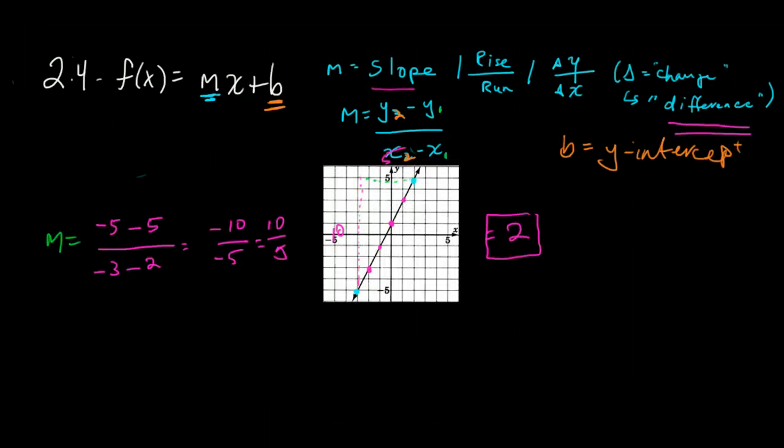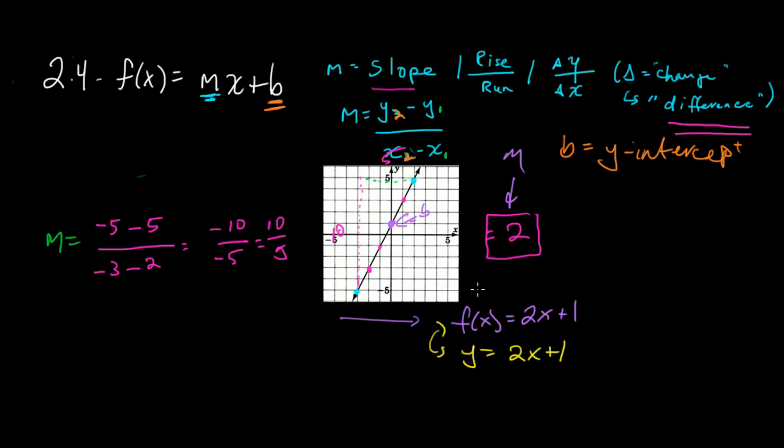Here, the y-intercept is at a different point, 1. There, the y-intercept is at 1. So knowing that we have a slope of 2, that's our m, and our b of 1, then I can say that the equation of this line here would be that the f of x is equal to 2x plus 1, or I could also say that y is equal to 2x plus 1. Either of these are interchangeable statements.